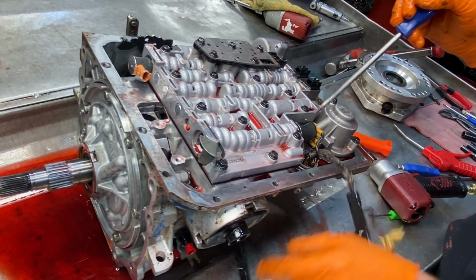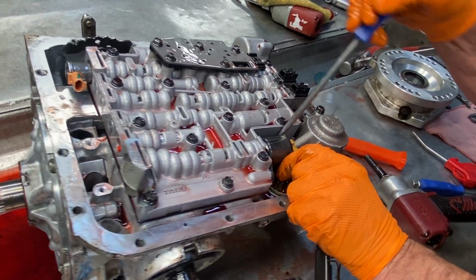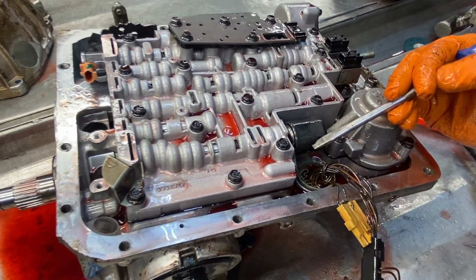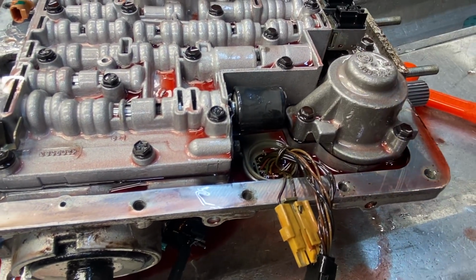So this is an early design pressure control solenoid wiring harness. In your later design, the connectors are over here on the side, sticking out right through here.